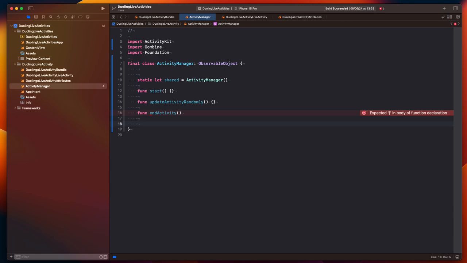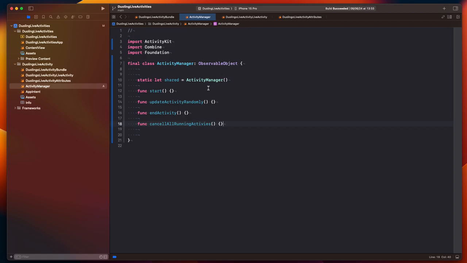So we might have more than one activity, so let's create another one to cancel all the running activities. In this case we will be working just with one, but I will show you how to cancel all of them in a loop.